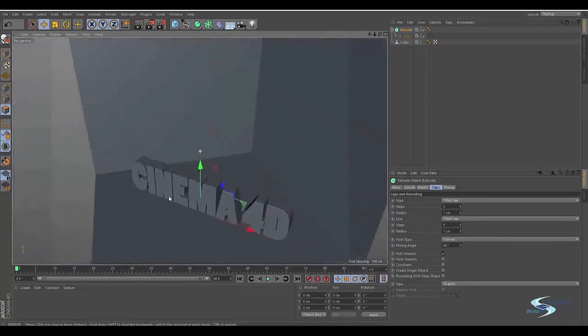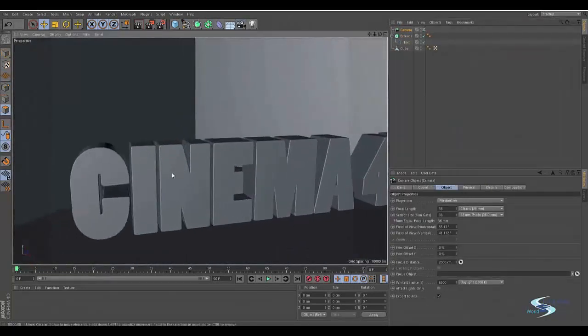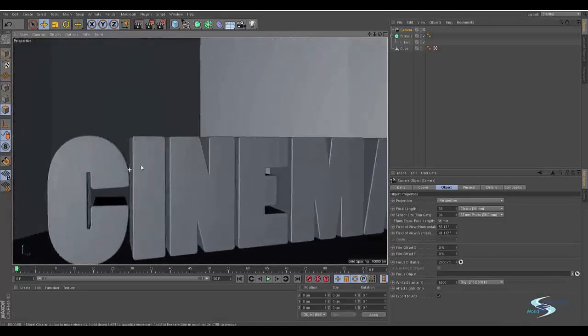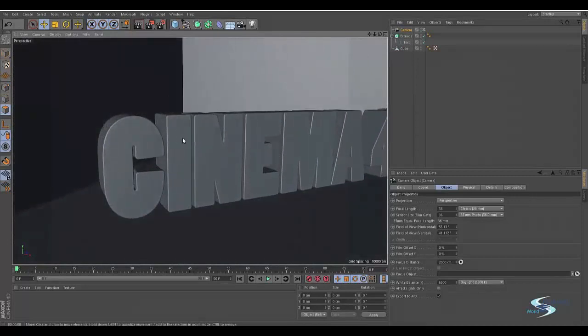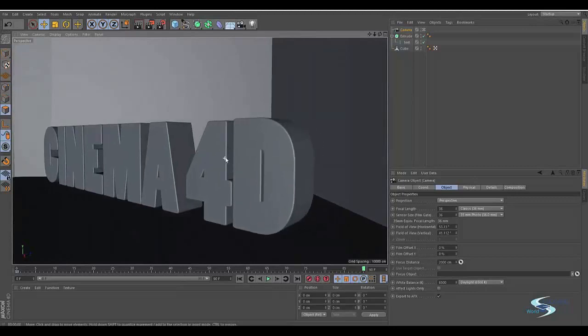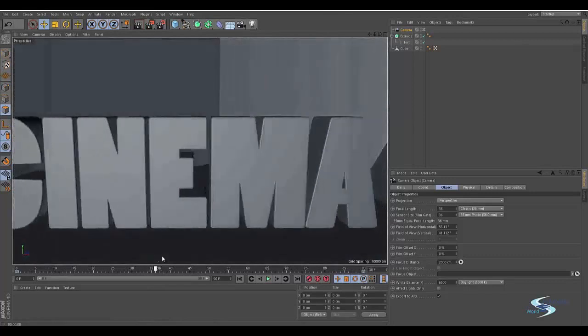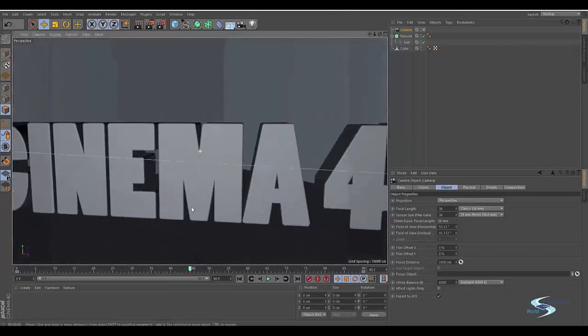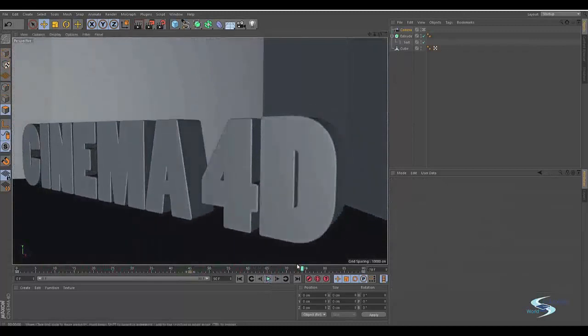If we render this, you can see we get a bit of highlights on the corners. So I will quickly create a camera, look through the camera, and place it, let's say over here. Let's try and do some crawling text. The camera starts here, place a keyframe, go to the last frame, and then I want to look from over here. As you can see, the camera is like crawling by the text. I'm just going to remove this keyframe in the middle.